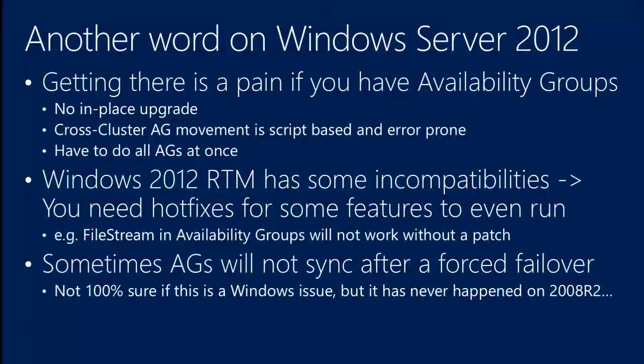And we had some issues that sometimes availability groups would not come into sync after a forced failover. I'm not 100% sure if this is a 2012 issue on a Windows server, but we've never seen it in Windows 2008 R2, so chances are that we're still missing something there. So it is a nice system, and I can clearly recommend it, but you have to know what you're doing if you want to run Windows 2012.